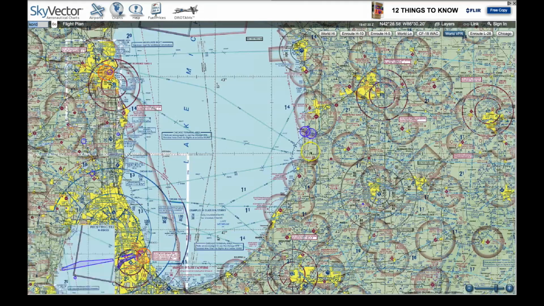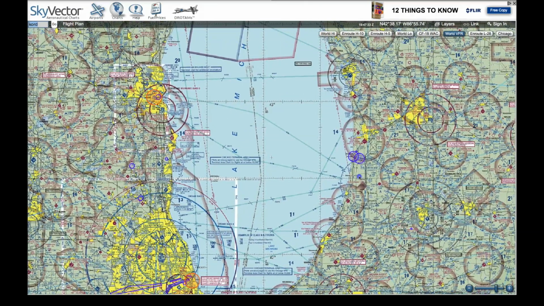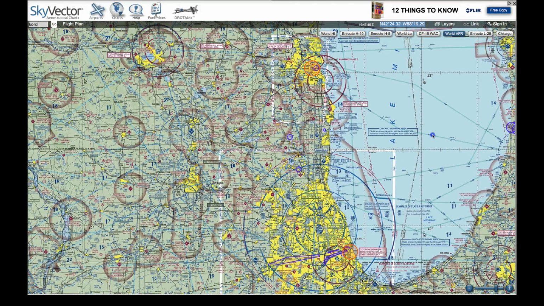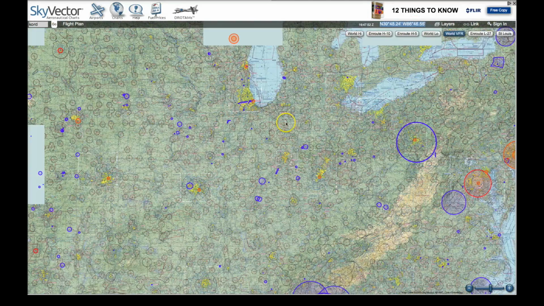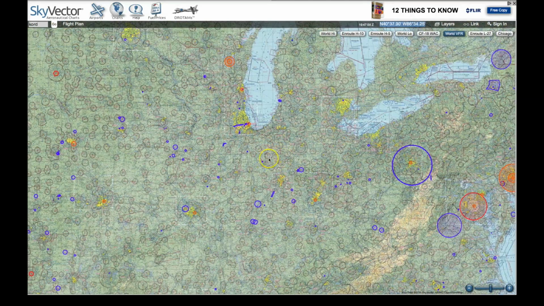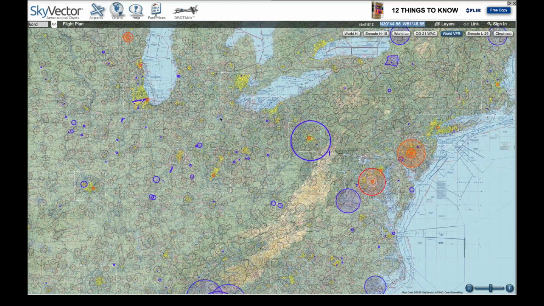And why that crosshair is important for us when we're using this electronic version is a couple things. Wherever you put that crosshair, you're actually going to get the lat and long right here, which is kind of nice. So if you're trying to plan a flight somewhere, you can put that over where you're flying and you've got the lat long there. That's one thing. The other thing is, as we move this around the chart and we put that little crosshair on a particular area of the chart, SkyVector is smart enough to tell us which sectional chart you see here in the upper right that we're actually dealing with.